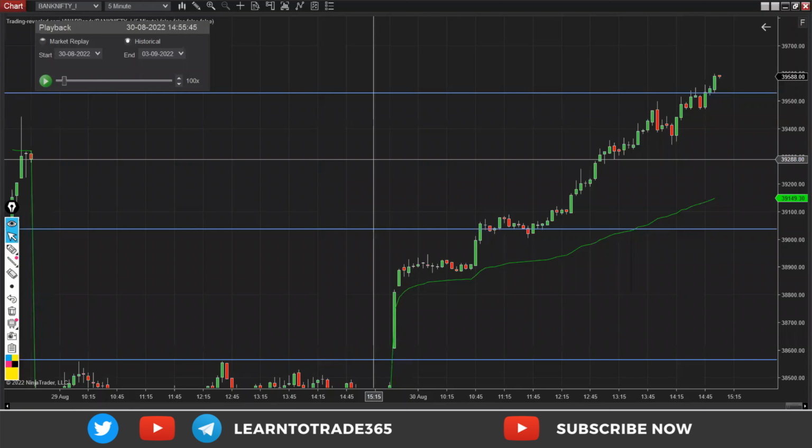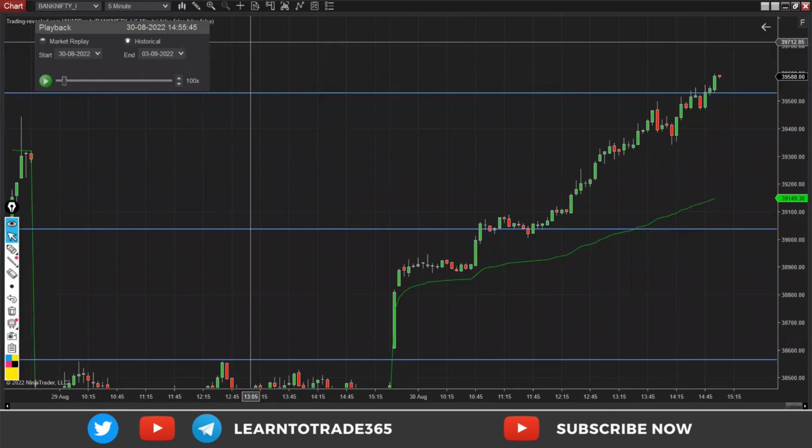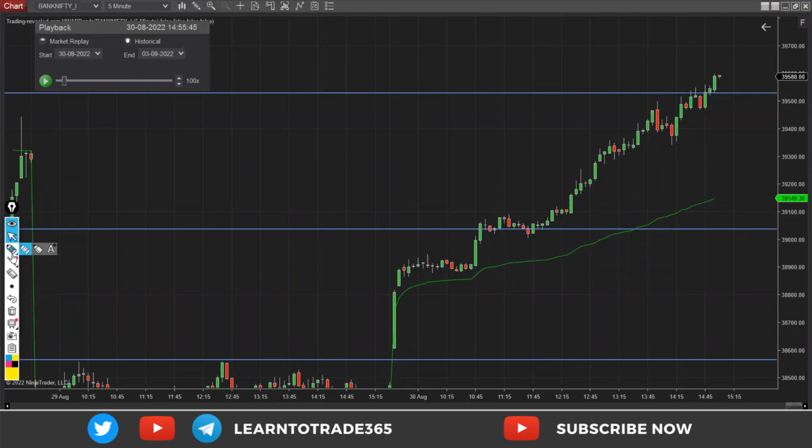All great. Fantastic. So next is choosing the strike price, very simple concepts. Let's say you want to enter above 39,440. The nearest ATM is the 39,400 strike price, right? So very simple. If I want to take a bullish trade on option buying, I'll choose one or two strikes away, that is either the 39,300 or 39,200 call option.